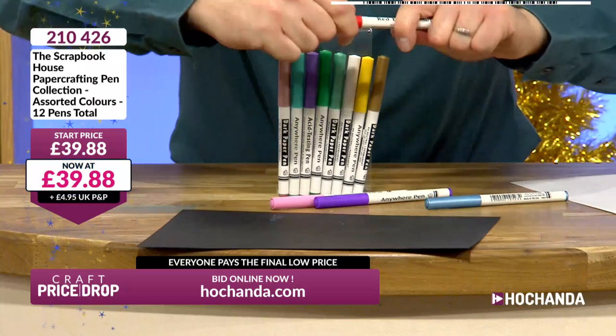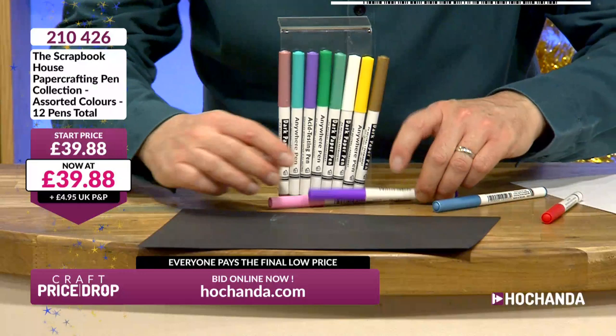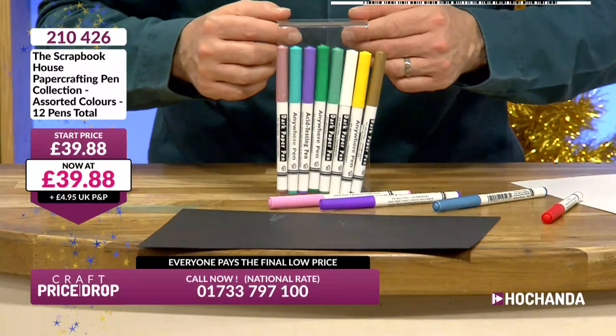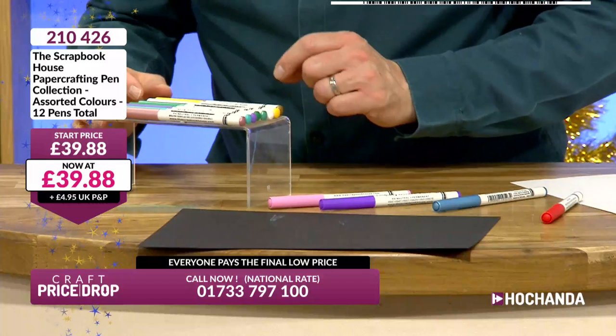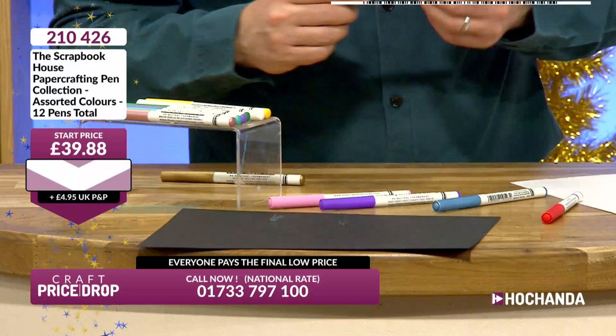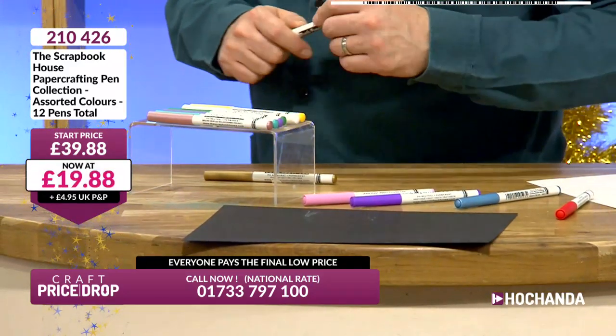That's going to go on to white paper. Where's my yellow? I don't want to spoil the shot, really. Am I allowed to take them off? I'm really sure. I don't want to offend anybody. While we do that, we will drop the price, though, for you. Sorry about this, Matt. I do apologise. Are you sure? Okay. Where are we going down to?